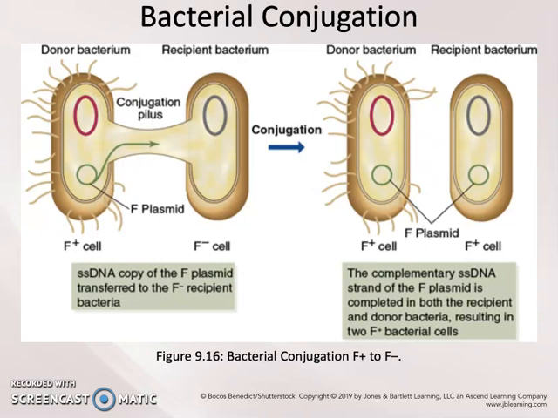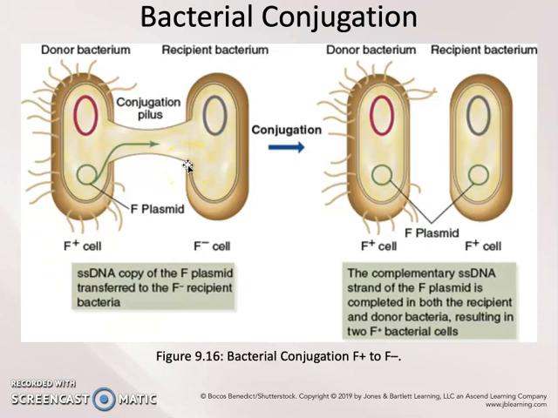Conjugation requires a structure known as a pilus. Pili look like these structures here. Sometimes there's just one or a few per cell. Occasionally, there can be many. Your book shows it as this very big bridge between the cells, but in fact, they're always just like these little hair-like structures that connect the two cells. So you can consider this a blown up version.